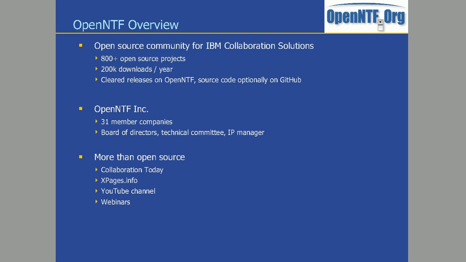OpenNTF originally started off as an open source community for Notes and Domino, back in 2001. We currently have 800 plus open source projects on OpenNTF, based on things like XPages, LotusScript, @formulas, Connections, Java, you name it. There are tons and tons of projects out there, and code, just code. There are over 200,000 downloads a year. Whether small companies, large companies, or developers, that's where that 200,000 number is coming from, people downloading stuff from OpenNTF.